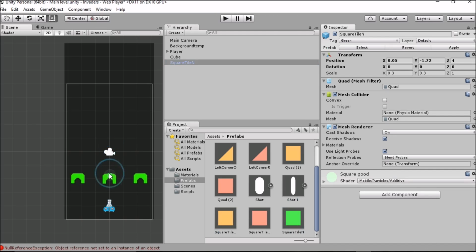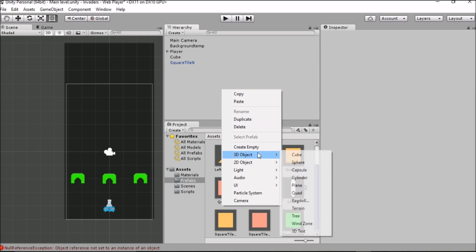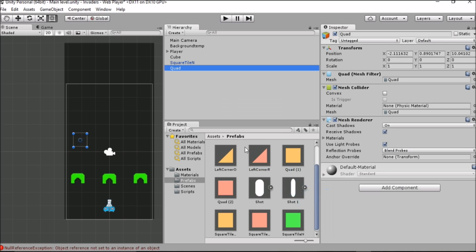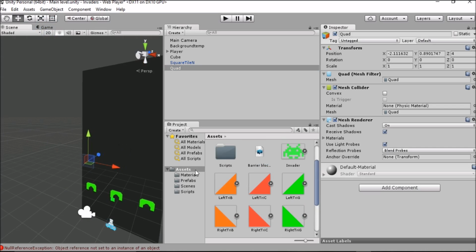But wait, these have corners, and if you've been looking in my project folder, you'll see that I do have shapes with corners, and I'll show you how to add them right now. So we want to go to 3D objects, then quad, and then let's toggle the 2D view, find our game object, and we want to drag a texture that is half blank, half colored onto our game object, just as you see right here. So let's do that, and you'll be able to do that using a PNG.